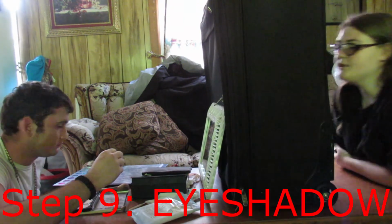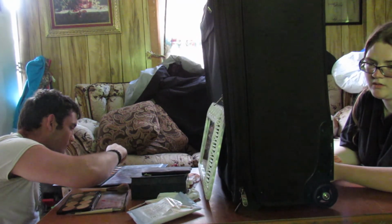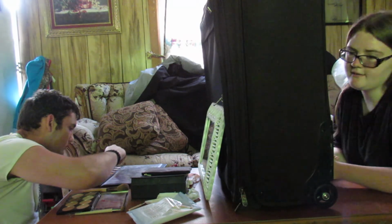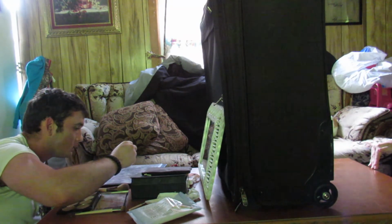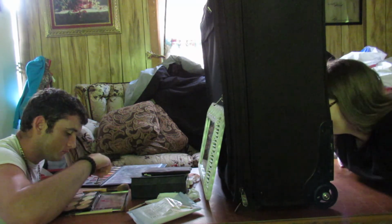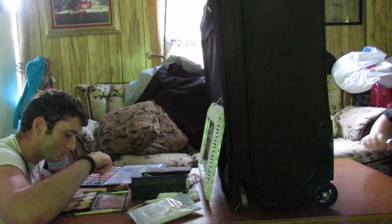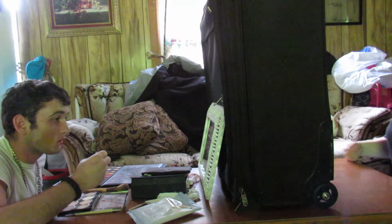Okay, dip into the shade called Punch Me. Okay, I got it. Put it in, actually put it in the shade T too. Put it in Punch Me and T. T. So you just don't overcorrect it. Put it in the crease of your eyelid.